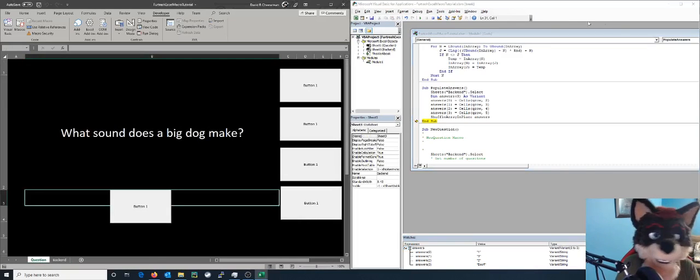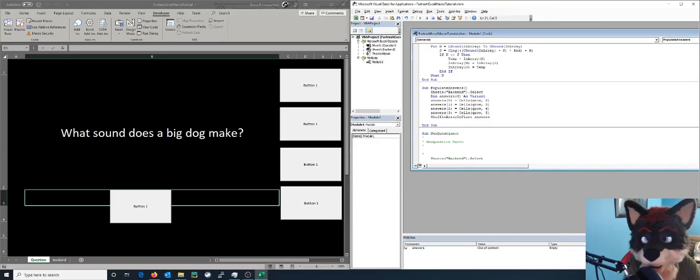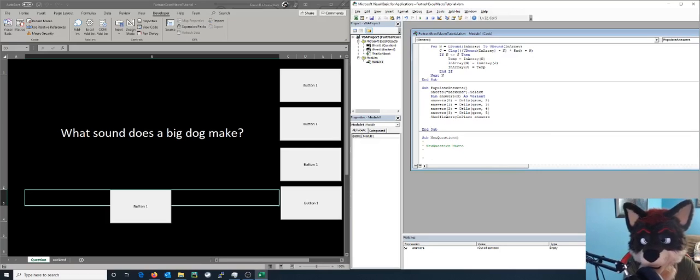So now we need to assign those to the buttons. We're going to stop. We're going to go shuffle array in place. So we've shuffled it. Now we want worksheets, and then we want to go to question dot buttons, button 1, because remember these are buttons 1, 2, 3, 4, 5, and 5 is down here. And then dot text is equal to answers 0.